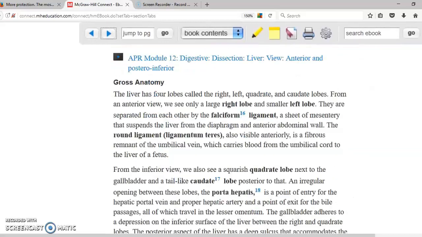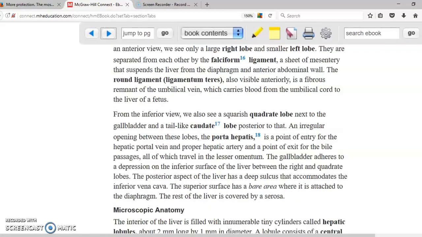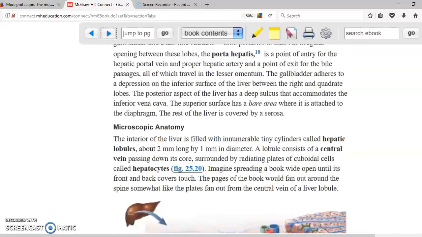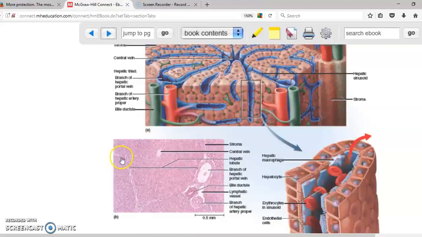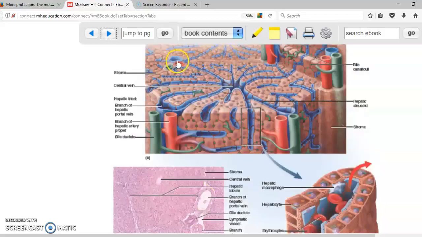Again, in here we have gross anatomy. We already talked about the different types of lobes that we have, the ligament as well, and we have now microscopic anatomy. You're going to see this figure. See, it goes like this, like this, like this. This is actually a hexagon, but you're seeing only part of it. You're going to have a blood vessel in the middle and 2 blood vessels and a tube in the borders of the hexagon. So I was telling you, this is a hexagon.